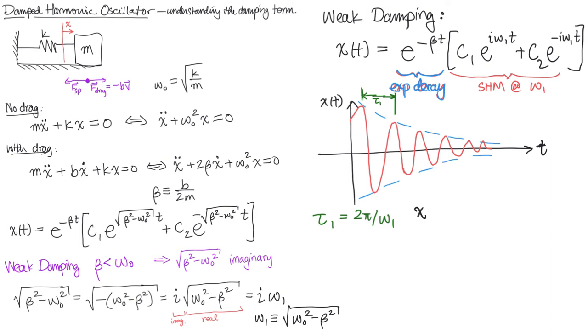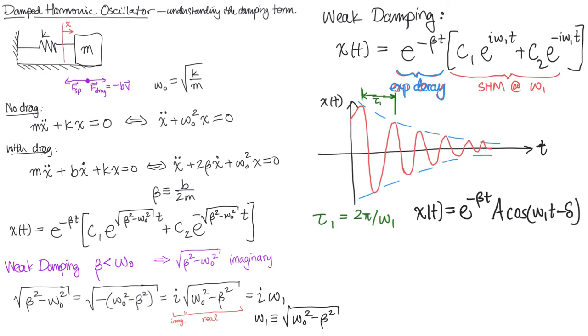We'll start by re-expressing x of t in a different form. Instead of the complex exponentials, we can use the definition a times the cosine of omega 1t minus a phase. And we know from simple harmonic motion that those are equivalent expressions. The term in square brackets here, the complex exponentials, is equivalent to writing a cosine omega t minus delta. And here we want to find the times for which this function is maximized, right? The local maxima.